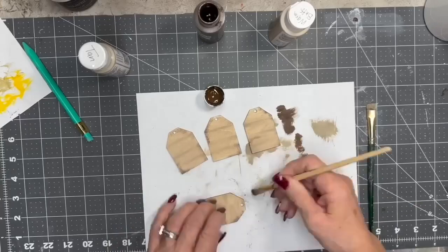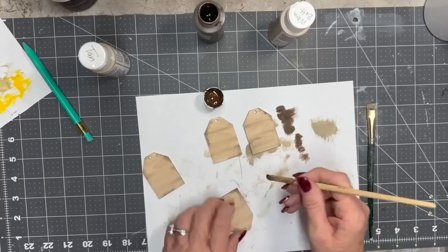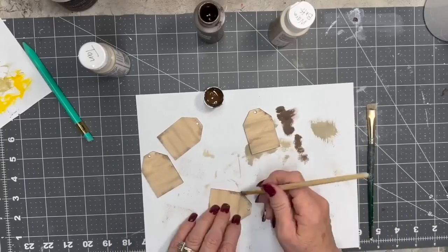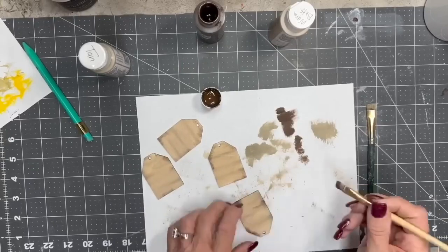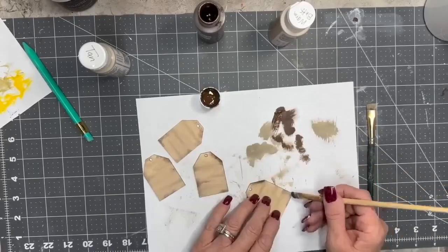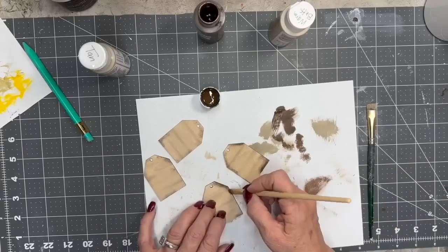Then I took that chocolate sprinkle and just distressed around the edges. I mean, do whatever colors you like. I just used 3 different colors of brown to make it look like just some old worn pieces of wood. And I think that they turned out pretty cute.